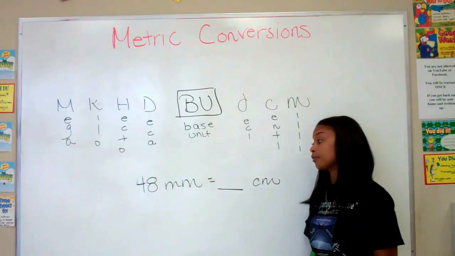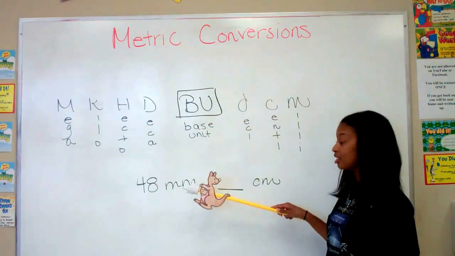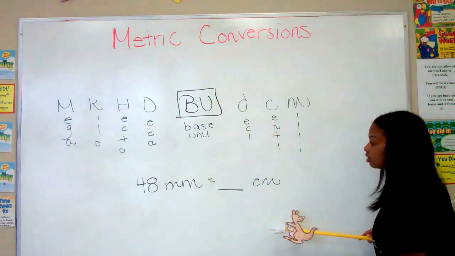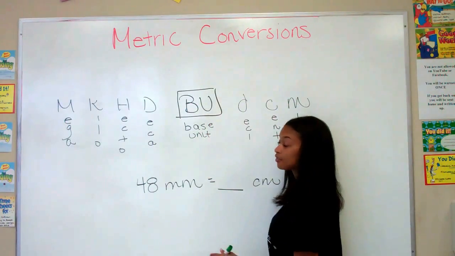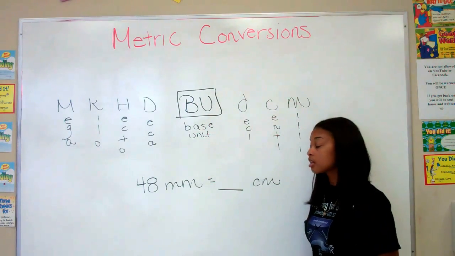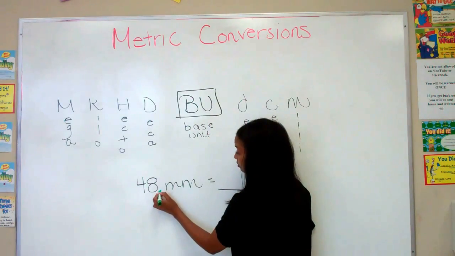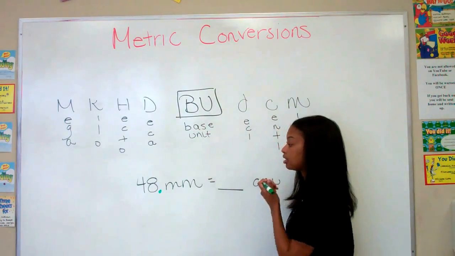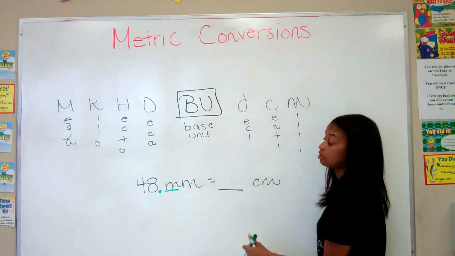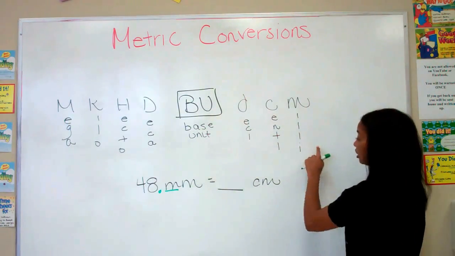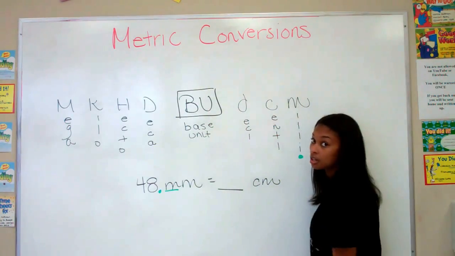Let's take this first problem for example. It says we have 48 millimeters equals how many centimeters? Well, of course we don't know. It's not in the same unit. So when we start, we have to figure out where the decimal point is. In the whole number, the decimal point is always at the end. So we start with millimeters. Now meters is our base unit, but we want milli, so we start over here with milli. This is where our decimal point is because it's a whole number and that's where it starts.